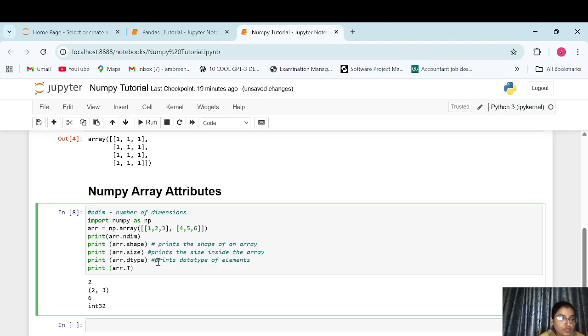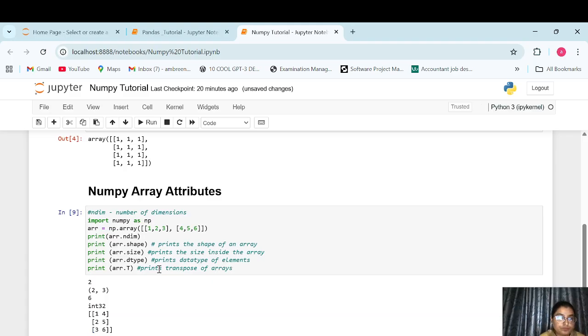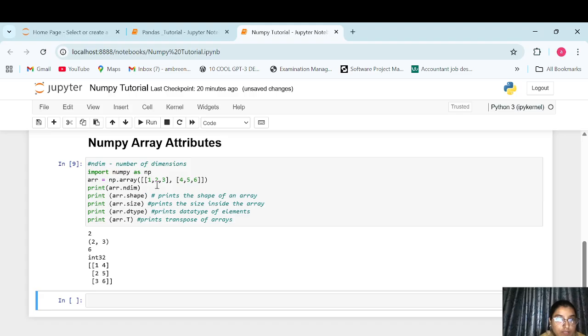For transpose, you just write this. So you will see it prints the transpose of the array. See, you can see here that the rows become columns. It gives the output like this, right? It gives the transpose of the given matrix. So these are some of the attributes of a numpy array.